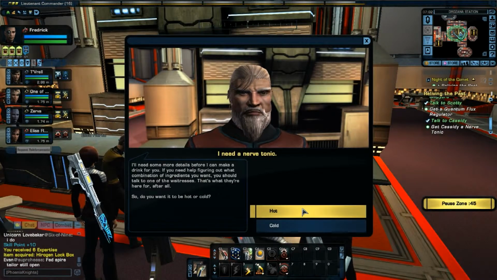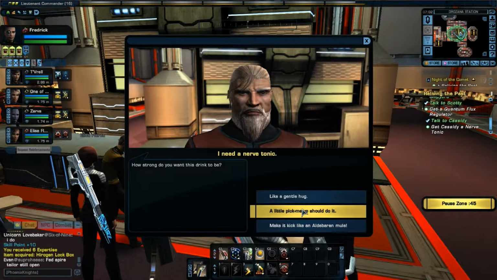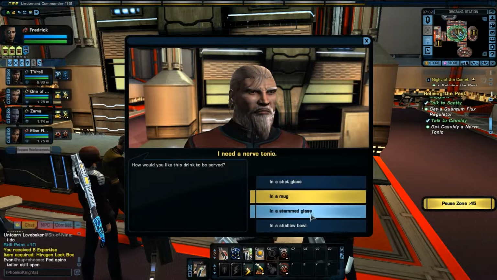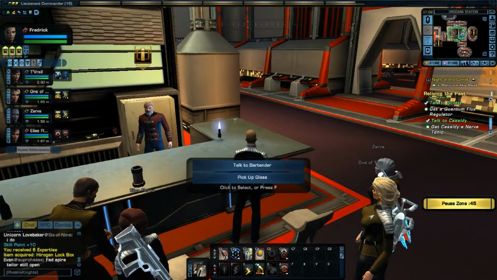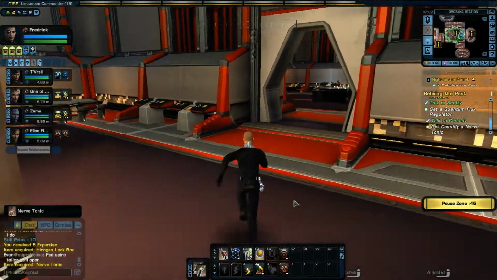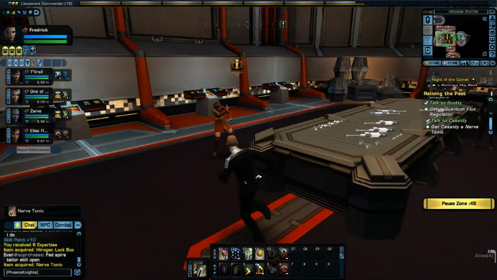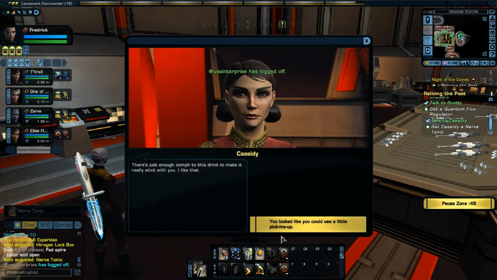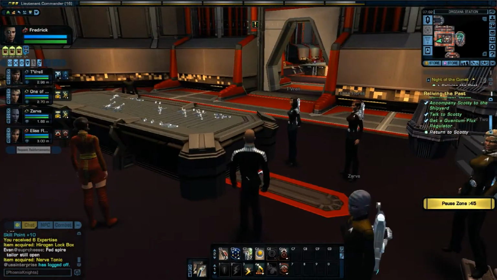Okay, you pick hot, sour, a pick-me-up, a stemmed glass, and a drop of honey. And you have yourself a nerve tonic that looks like Saurian brandy. Give it to her, try this. Good, good, good, good, and good.